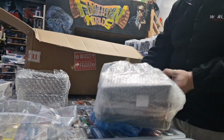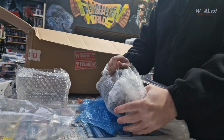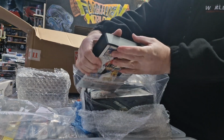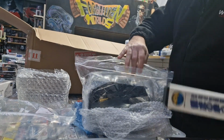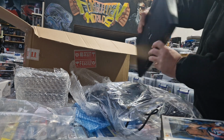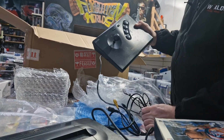Last one we have here is, so I bought this as untested, so I'll need to see if it actually works. But we've got another Fatal Fury Special. We have Art of Fighting 2, and hopefully this will clean up okay. We have a Neo Geo AES console unboxed with an arcade stick, which is a bit scratched up, but we'll see what we can do with that.